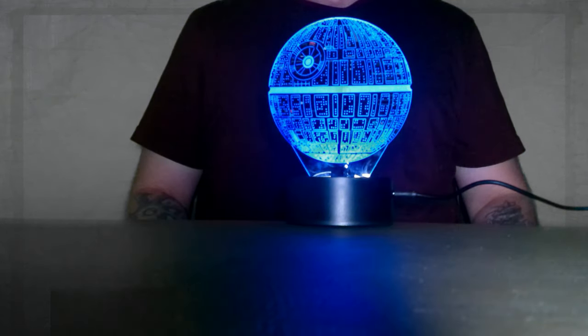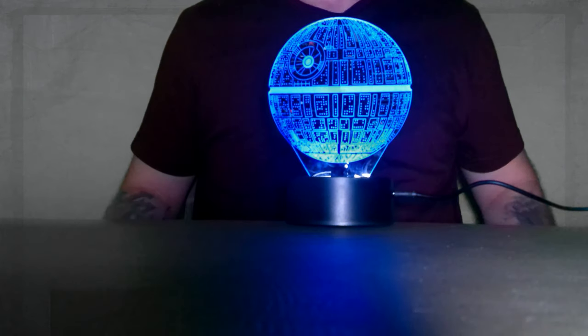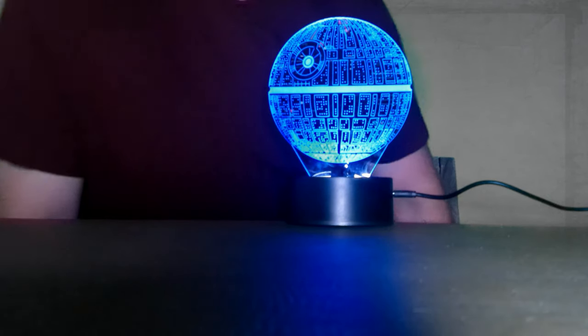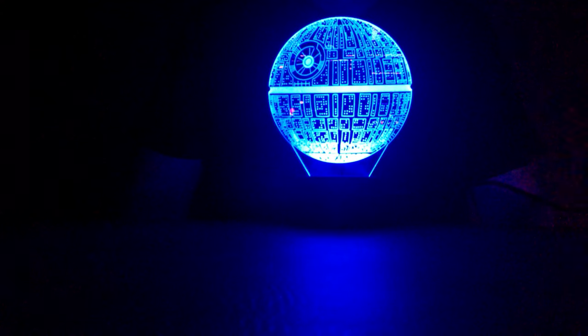If we back it up a little bit, you can see it a little bit better there, shining in the dark. I'm going to try to make it a little bit darker in here, see if we can get this thing to shine a little more. Okay, so now it's super, super dark, and you can really just see how cool and bright looking it is.